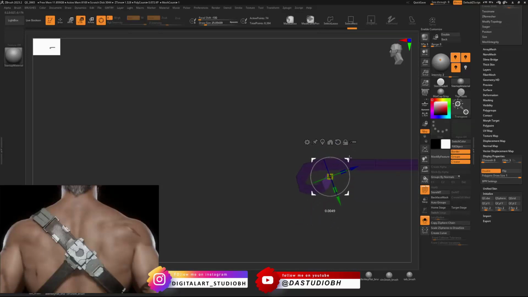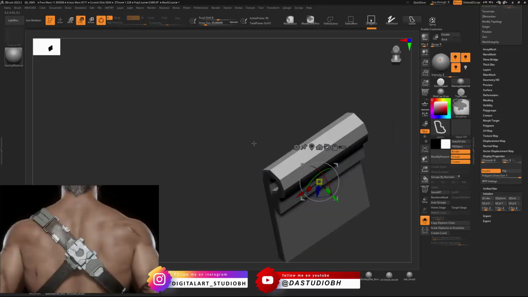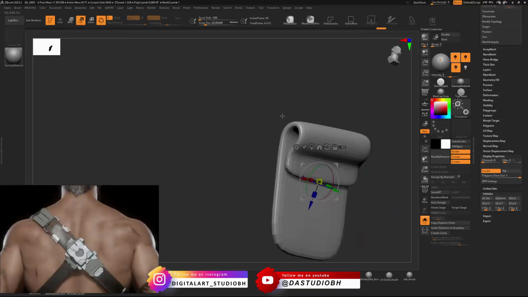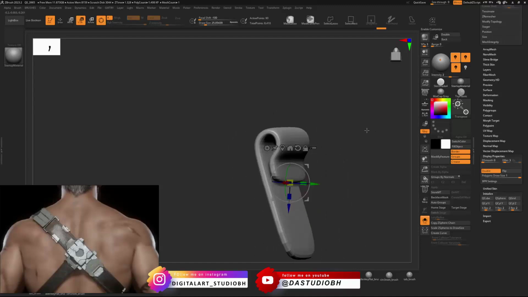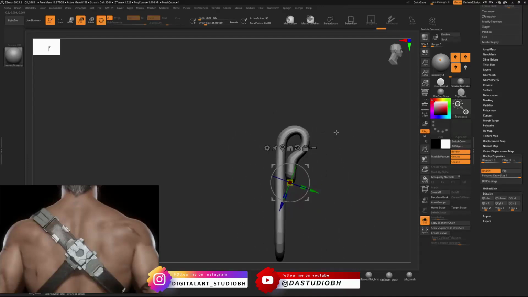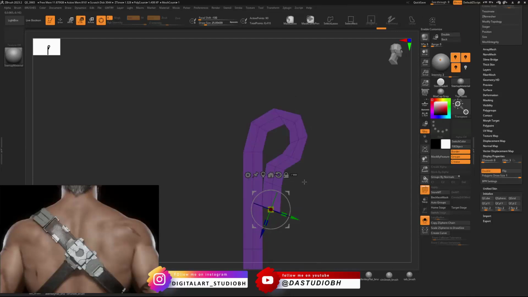Then go ahead and see how it looks. Now I'm gonna just hit D for dynamic subdivision. You can see it's looking much better, as we want. Now whenever you need to make it closer to the shape, you can simply go ahead and bring all the vertices close to the subtool, close to each other.